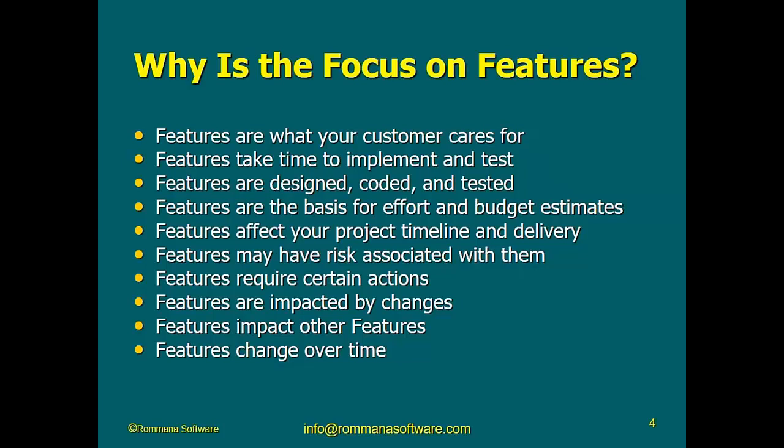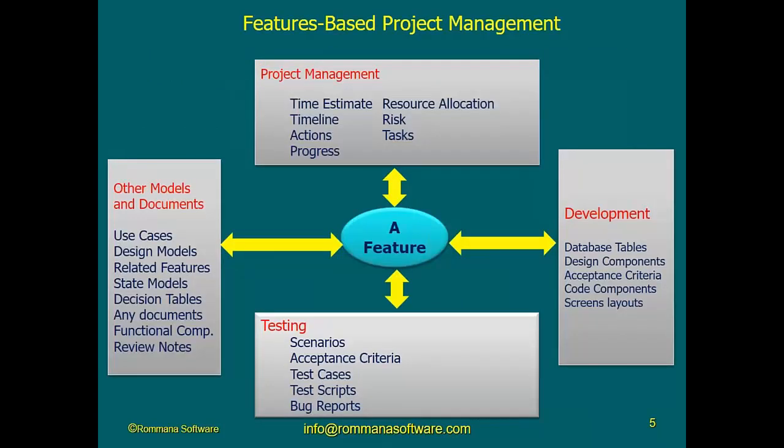All right. As you probably know very well, when changes happen, when the customer changes their mind, or when the customer submits a change request or any change in the user story, you know very well that other features and other user stories will also be impacted by the change. Okay. And of course, the biggest thing about features or user stories or requirements is that they change over time, whether within the course of the project or even after release. I still have to keep track of which requirement or which user story has changed over time.